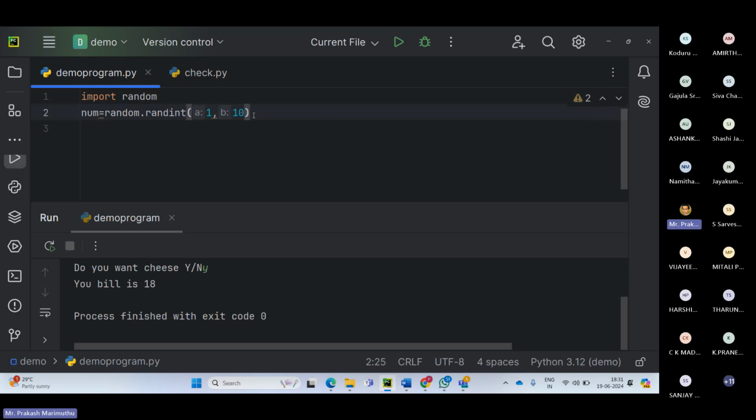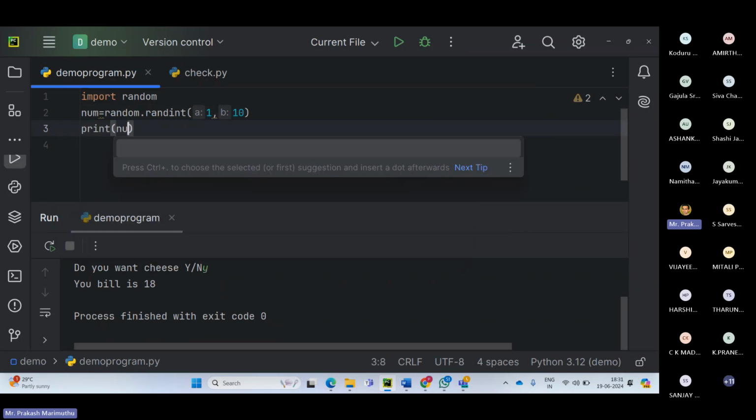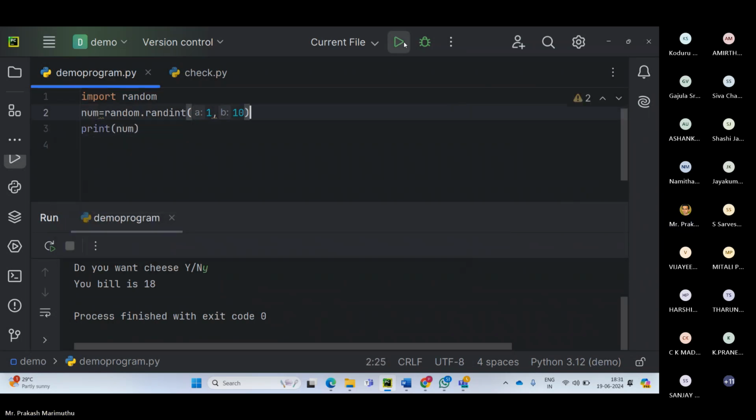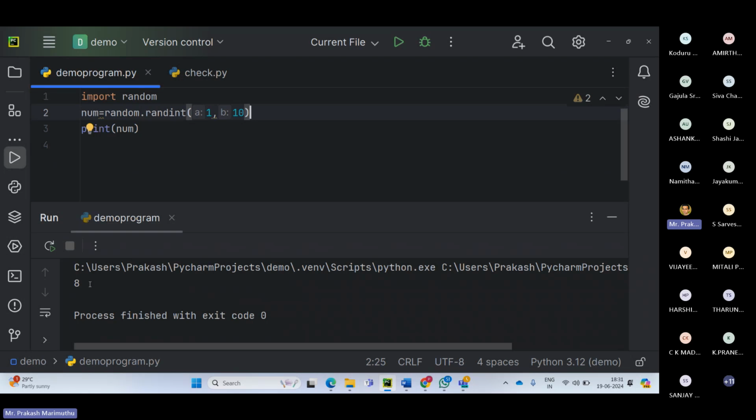So from 1 to 10, I want the number, then print number. See, it has given a random number, 8. Again I run, 2, again 1, again 1, again 8. So this random module helps us to generate random numbers.